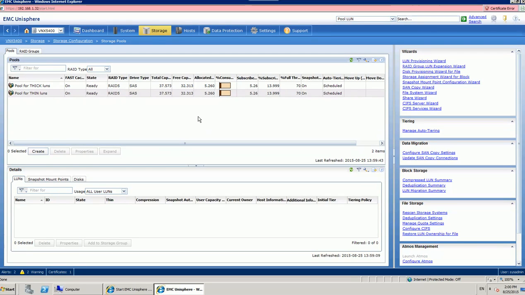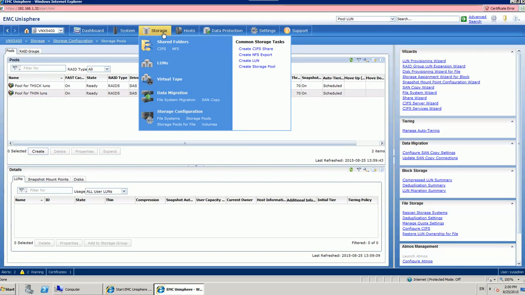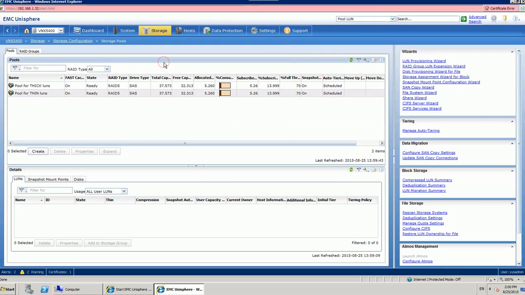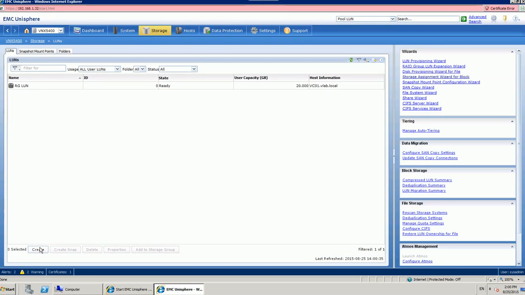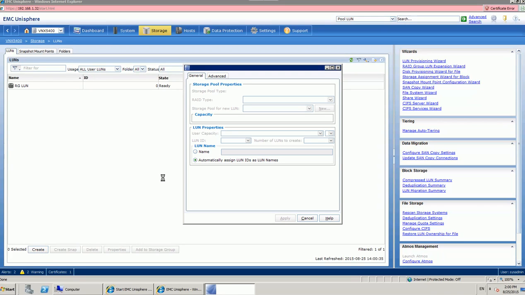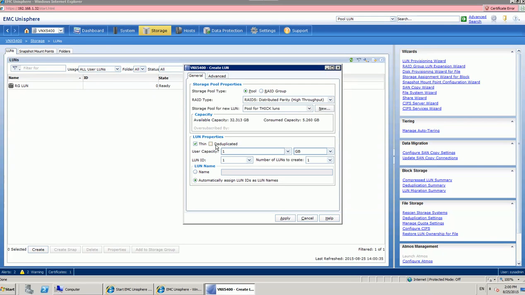Another one will be to create 2 LUNs, one the thin LUN and another one the thick LUN. For that, let's navigate to Storage and LUNs, and click the Create button. In my example, I'll create both LUNs the same in size, 20 GB.